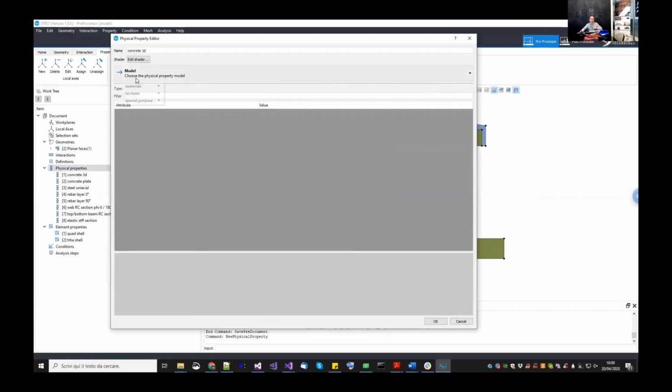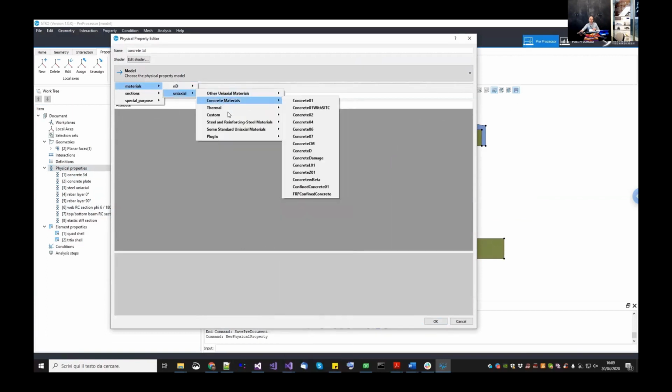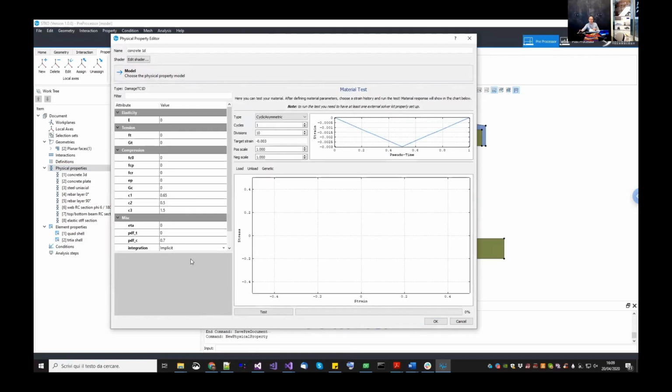Create 1D. And also here, you can choose any of the uniaxial material under concrete, or you can go under plugin and you choose as the software damage TC 1D, which is basically the same as the 3D, but in 1 dimension. So probably it's better for you because you can reuse the same parameters. Here they are the same, but you don't have the parameters defining the surface, the latency, and this stuff because it doesn't make sense with a 1D model. So you just need the Young modulus.